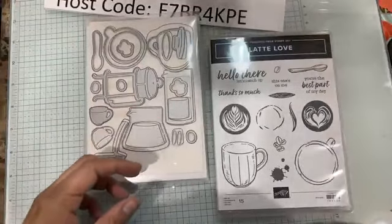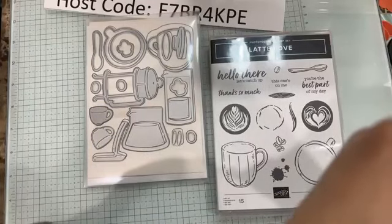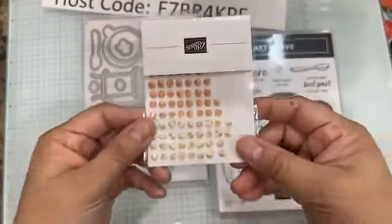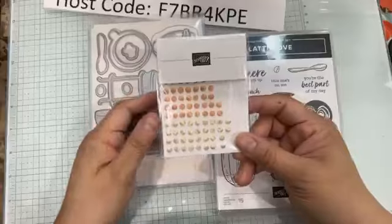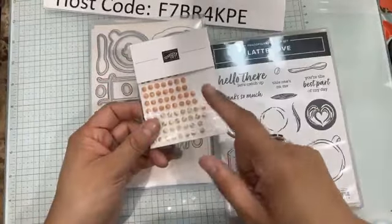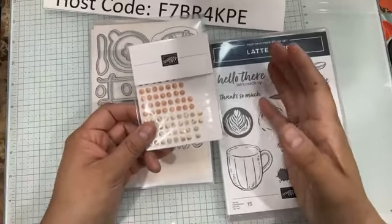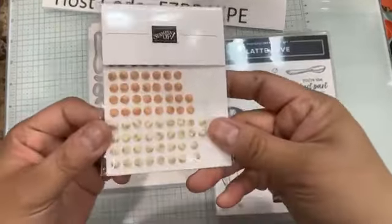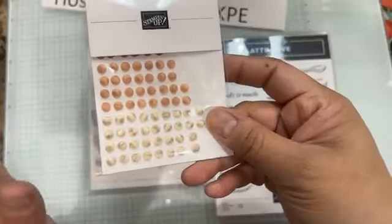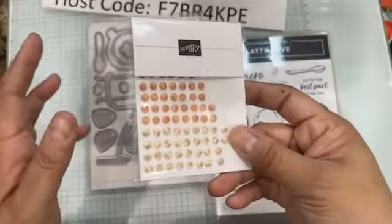The other thing was the dots that I said that I thought I lost, but I have them. And this one is the adhesive back swirl dots. Now, these ones are not available right now. Believe it or not, they are already sold out. Although, they're going to come back sometime in April. I think it says April 15, if I remember correctly. And they go really well with this suite. But to be honest, you can use other dots. It's not the end of the world. We can use something else.